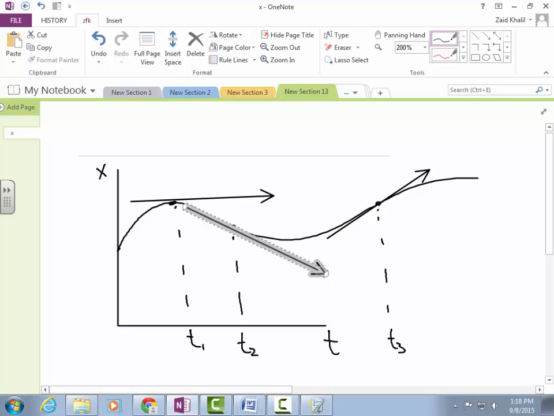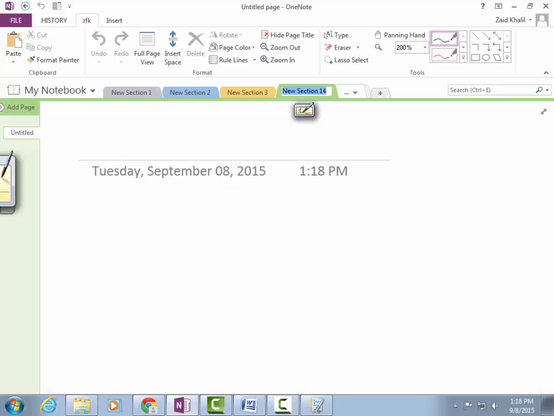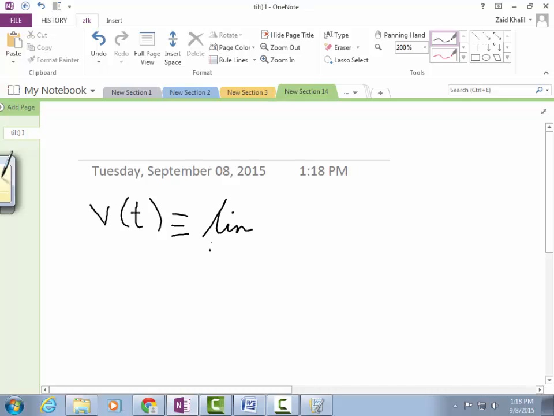Questions? This is the time to ask, because we're going to develop this further. All right. So now, let's go back to the mathematical definition involving the limit. What's happening is you're taking that average velocity and shrinking that time interval to 0. In other words, v of t is defined as the limit as delta t goes to 0 of v bar of t.